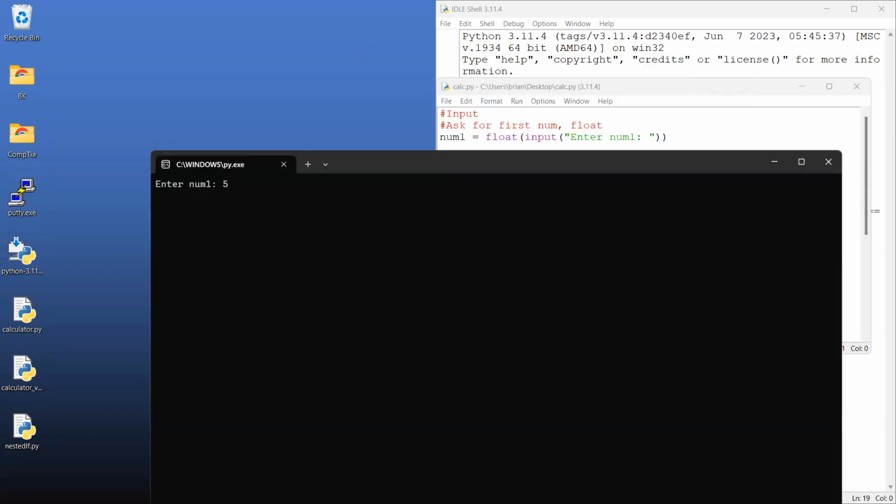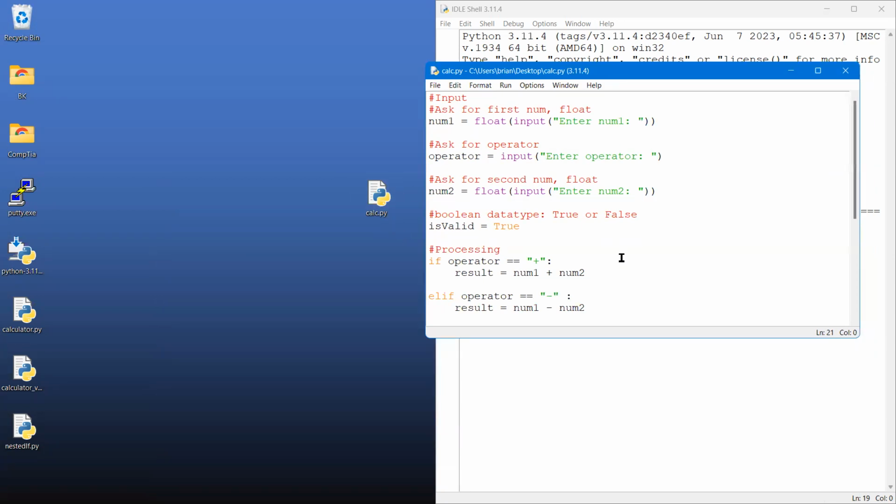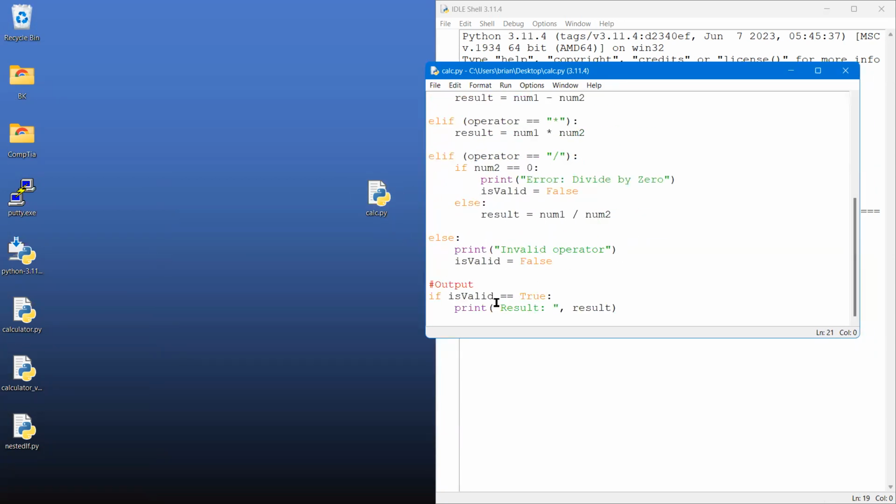So I'll go ahead and do a 5 plus 4. But you may notice that it completely kicked me out. And the reason it does that is because it actually did print something, and then since there's nothing else after this, it exits the program and it's done.